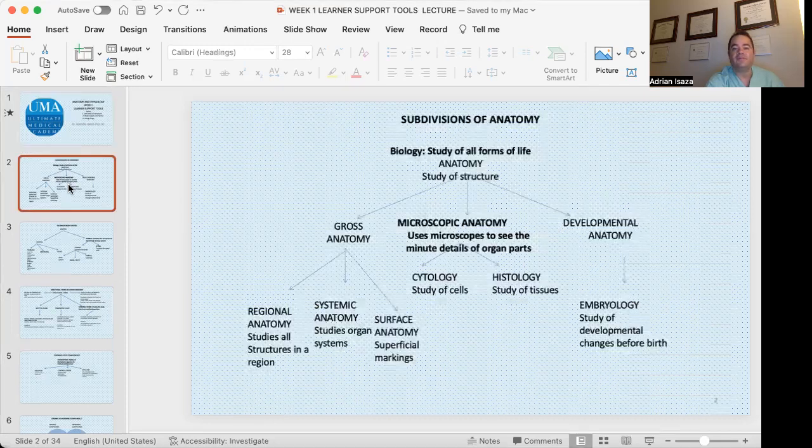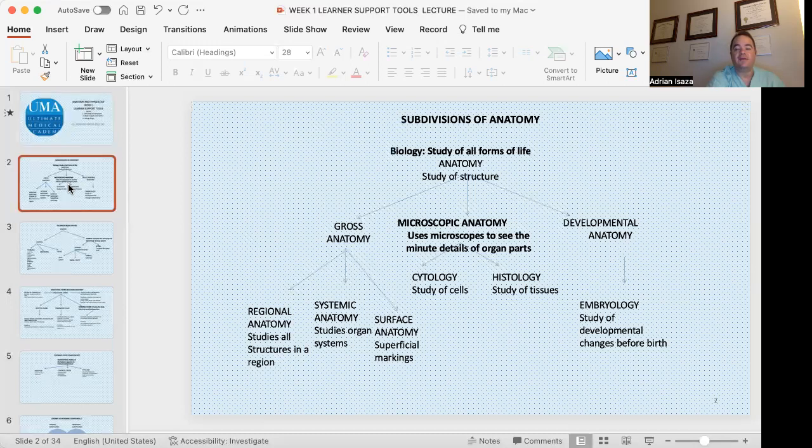All right, number one is a flow chart of the subdivisions of anatomy. Gross anatomy, right? Which is basically studying the cadaver, which I did for many years, and of course, there's microscopic anatomy. I think for your discussion, a few of you picked the breath biopsy. I mentioned the Pap smear at one point, and that would be an example of microscopic anatomy.